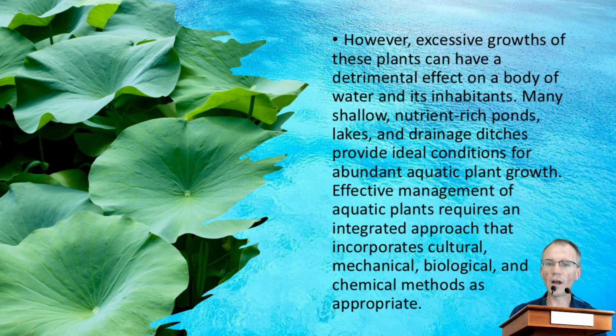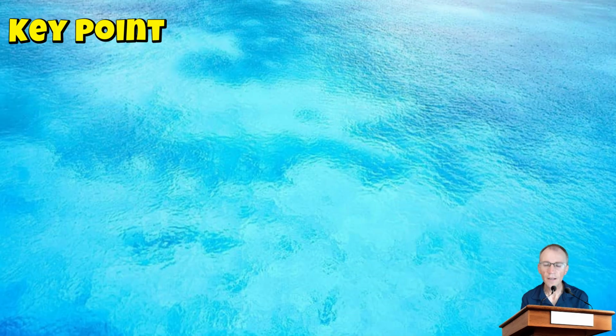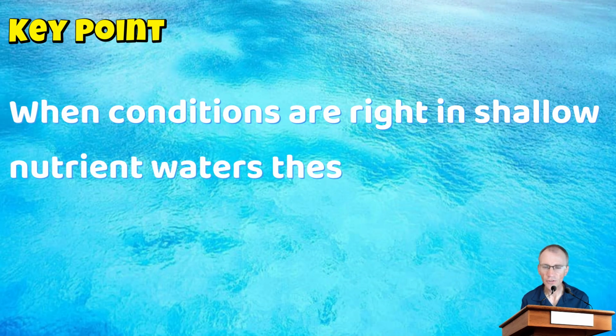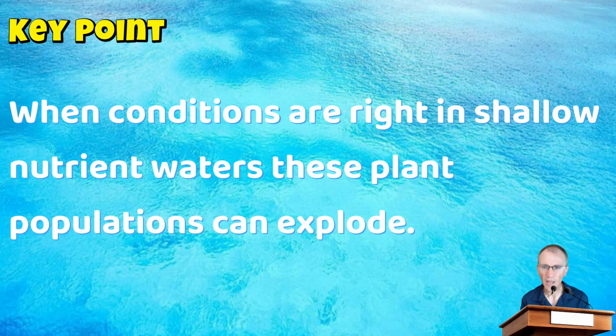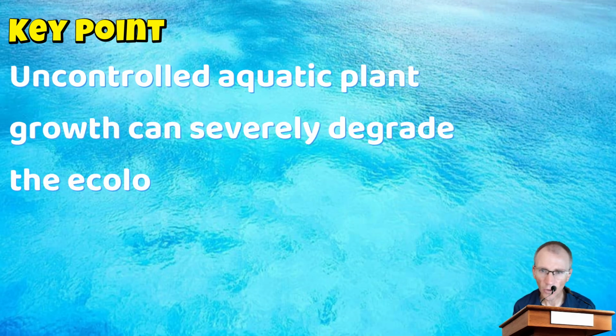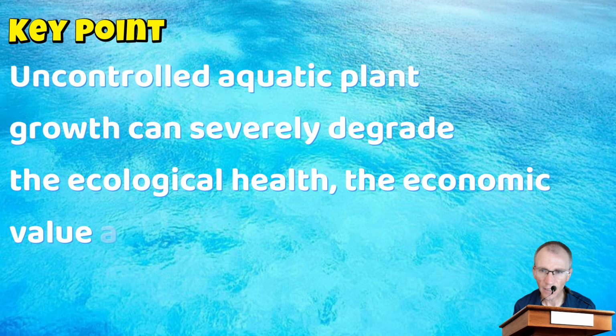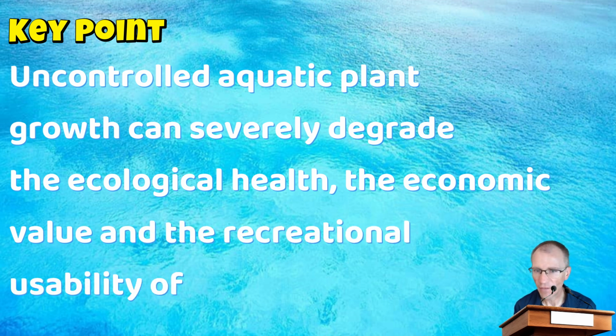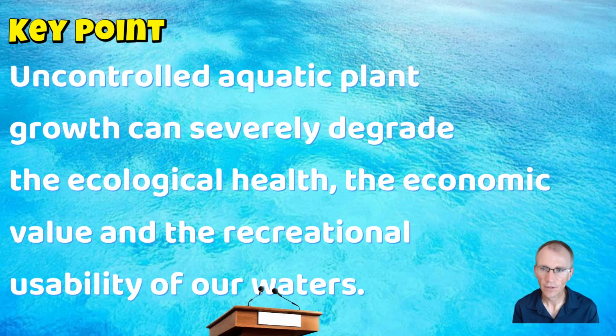Effective management of aquatic plants requires an integrated approach that incorporates cultural, mechanical, biological, and chemical methods as appropriate. There's an important key point here. When conditions are right in shallow, nutrient-rich waters, these plant populations can explode. Another key point is that uncontrolled aquatic plant growth can severely degrade the ecological health, the economic value, and the recreational usability of our waters.